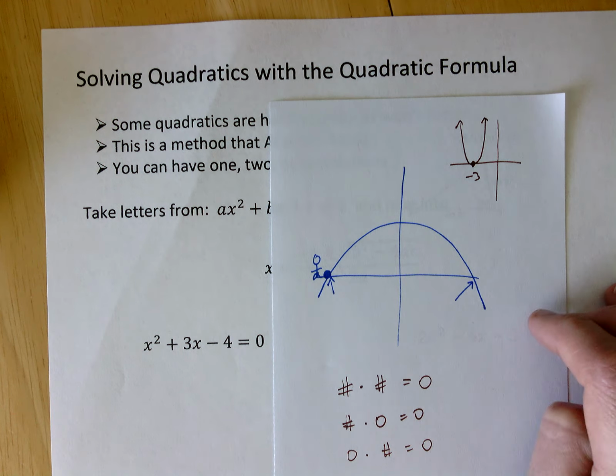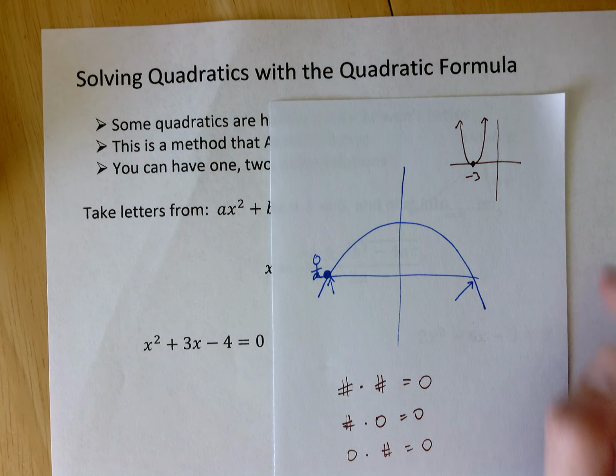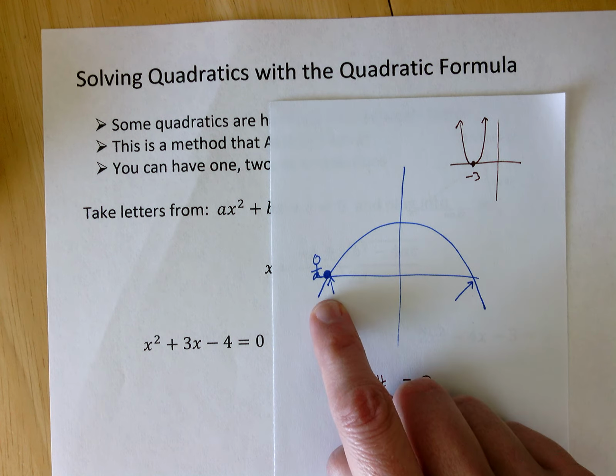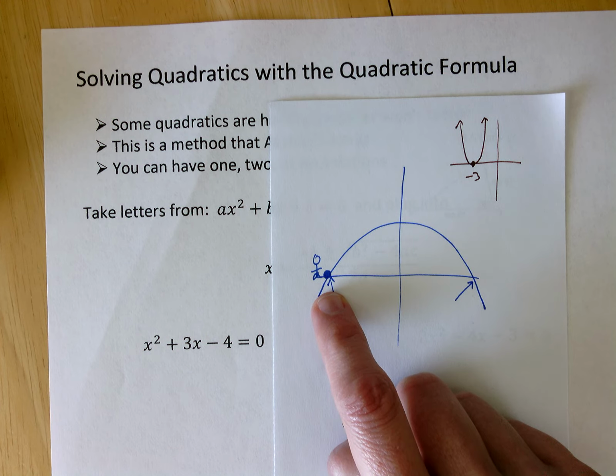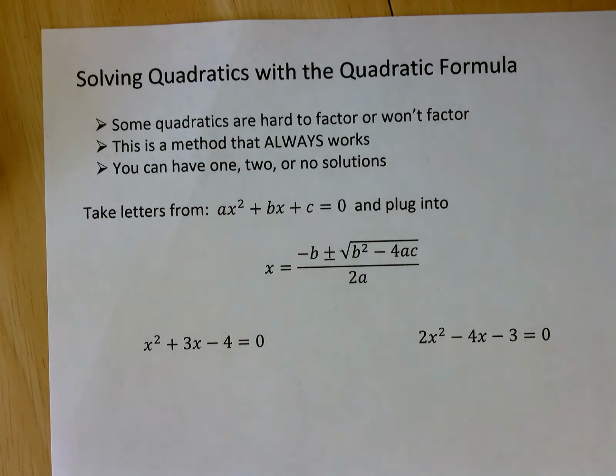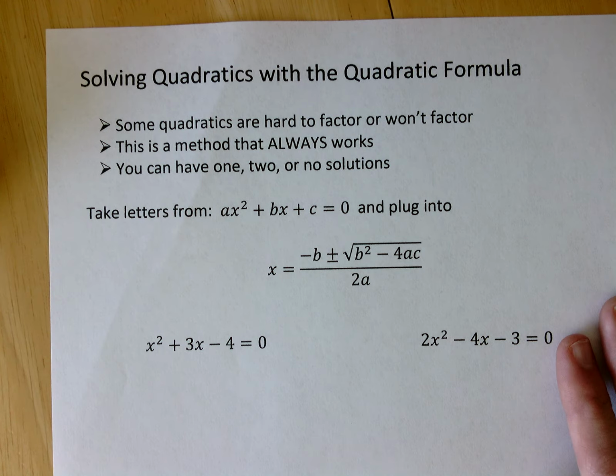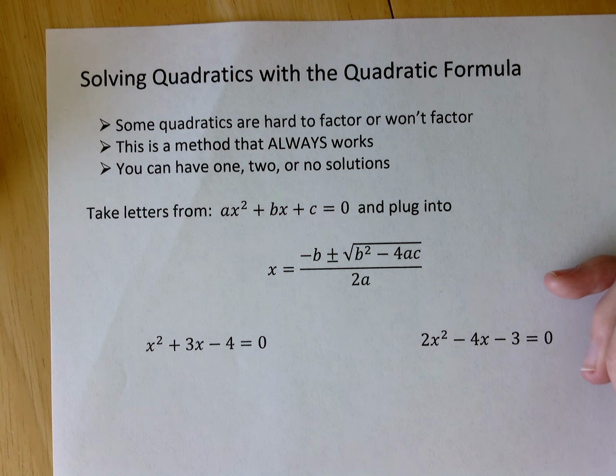Okay, so we're still working on solving, but here's the thing. Not all quadratics will factor. Some of them just don't. And sometimes you're going to get answers where maybe you're going to get a decimal. Like maybe it doesn't start at -3, maybe it starts at like -3.259368725513, right? And solving by factoring isn't going to help you get that answer. So this is a different way of solving using something called the quadratic formula.